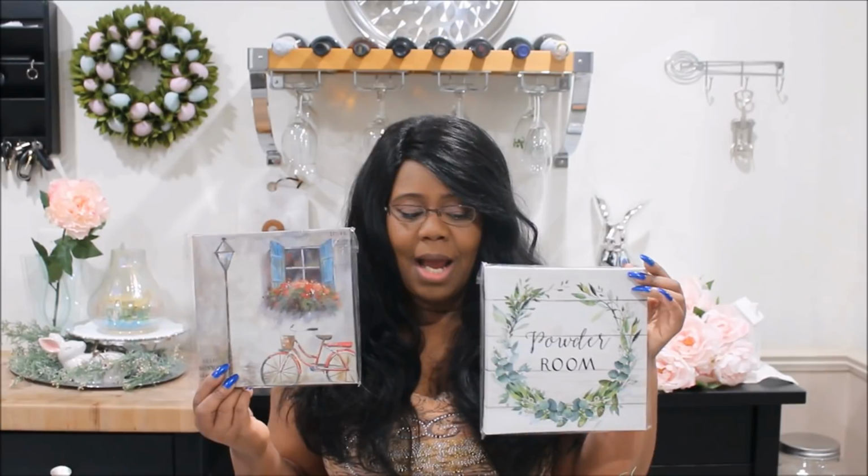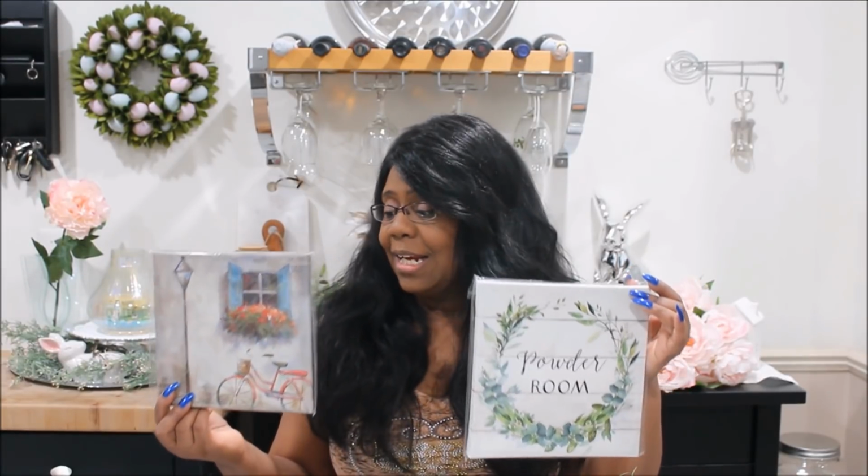I have to say, it's got to be the artwork this time. I mean, between this picture and this picture alone, I love my succulents, and I love a lot of the things that I picked up, but these are so, so cute. And I cannot wait to display them in my house. I'm probably going to display this exactly how it is, and then I might do something different with the other pieces, but yeah, that is my favorite thing that I picked up.